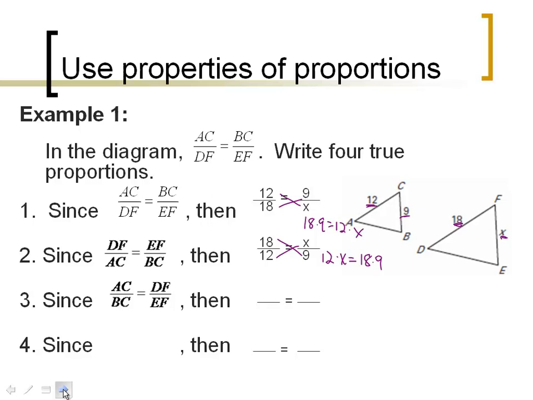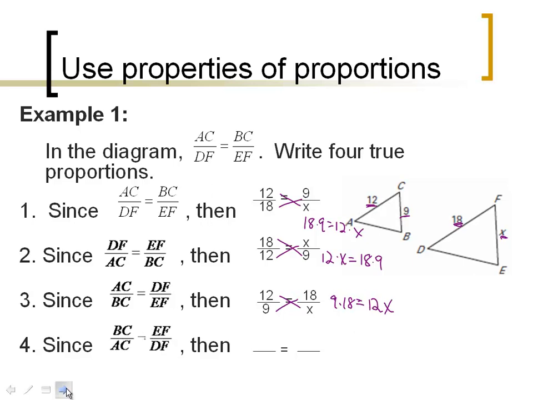All you did there was interchange the means of the proportion. So let's set this one up. So I have 12 over 9 equals 18 over X. And let's just check it again to see that we get the same thing. So I've got 9 times 18 equals, oh, I still have 12 times X. So that's the same thing right there.